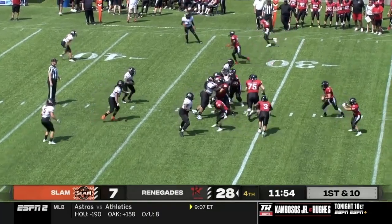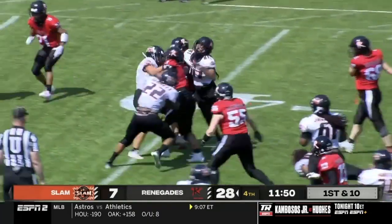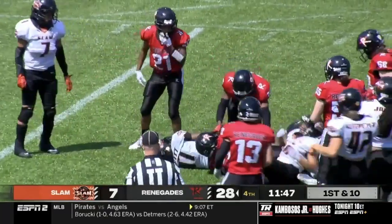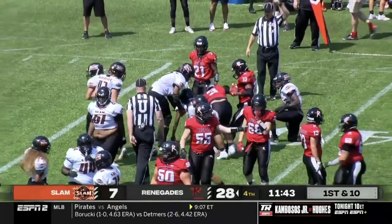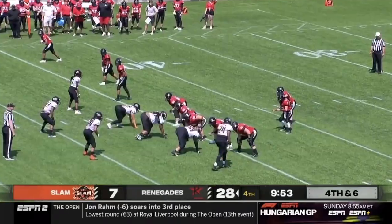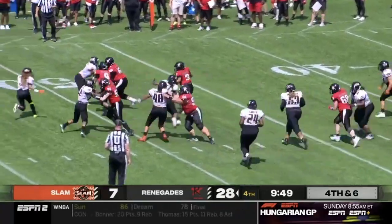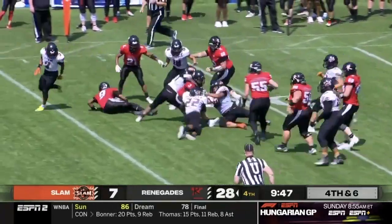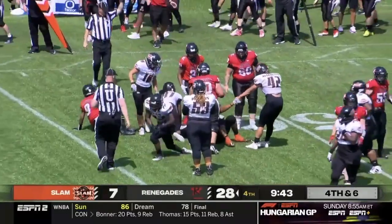Boston has continuously played. As we see Pasquale take a little pitch here, and she gets a hole on the right-hand side, picks up a good block from her offensive line, and she gets all the way up to the markers here. Going to look where the mark is, and they are going to give her a first down. With the hard count, looks to her right, throws it right away to Pasquale. Pasquale with the completion, looking to get that first down. She gets through it up in the line. They're going to give it to her. It's going to be another first down for the Boston Renegades.